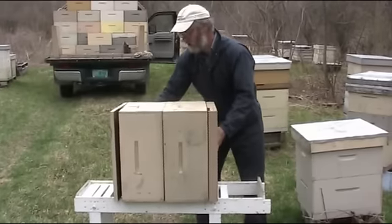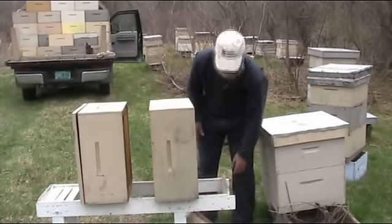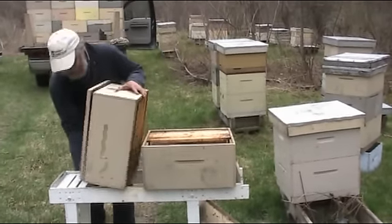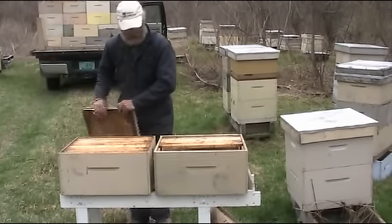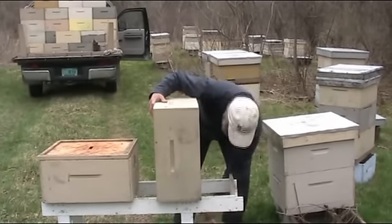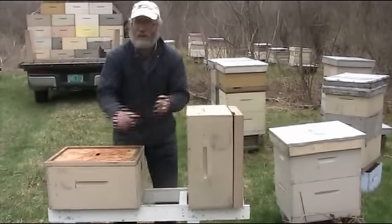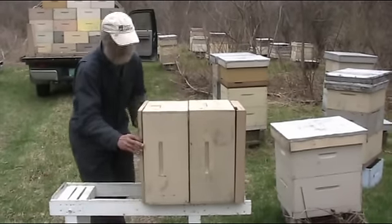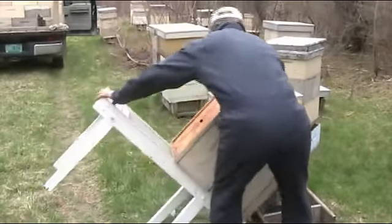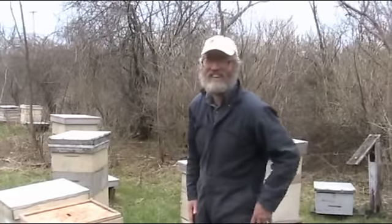And you can push them apart and slide the boxes apart, break off the bottom board, and both boxes can fit down like that. So, and they're here. You can put them back, but it doesn't work as well. I usually pick them up and lift them back. So, not as much heavy lifting.